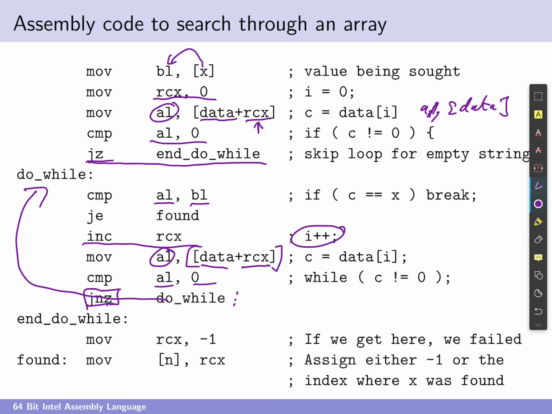Okay, so simple enough. The only thing that's maybe a bit tricky here is that we have a bunch of different variable sizes. Or more specifically, we're using different register sizes. So I have some 8-bit registers like BL and AL, and then I'm using, for example, a 64-bit register for my count. Now, there's nothing wrong with doing this. This is perfectly fine. And actually, this is going to occupy less space in terms of the full set of instructions than what I'm going to show you. But I'm going to show you now just using the 64-bit registers.